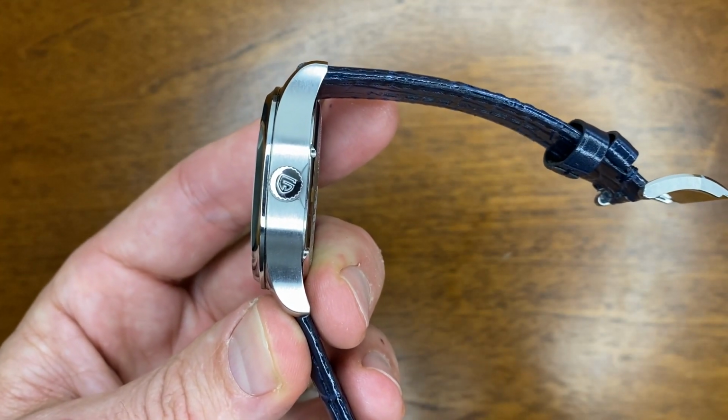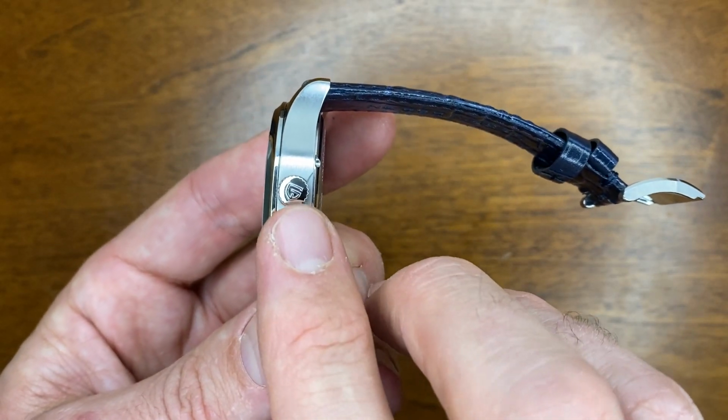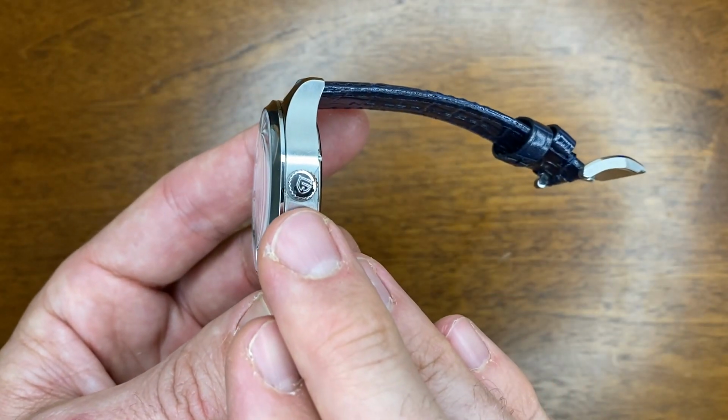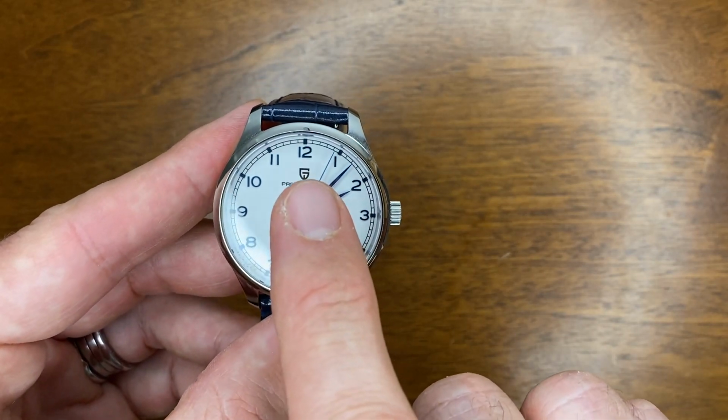I'm not somebody that likes every single crown to be signed. I think it really needs to suit the watch. It also needs to suit the logo. But it works really well because it's fairly simple. It just gives it a little bit of extra oomph, I guess. But also it's nice that it ties the watch together.